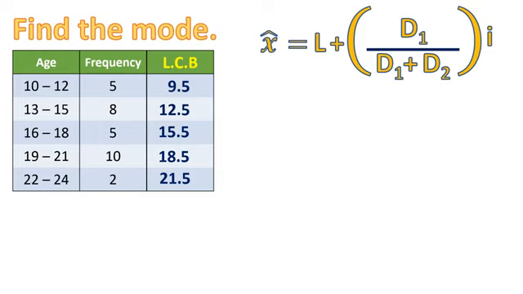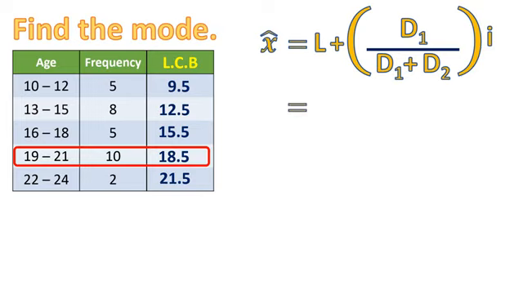So how to find the modal class? It is the highest frequency. So in this case, we have a frequency of 10, the row 19 to 21, and this is the modal class. If ever there are two tens in the frequency, meaning there are two highest frequencies, then that means there are two modal classes, and you're going to solve both, because mode can have more than one answer, or it can be no mode. And so let's substitute since we already have the modal class.